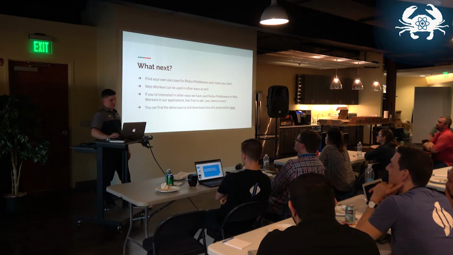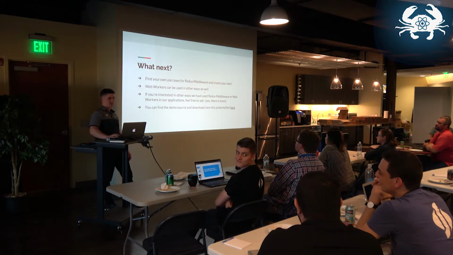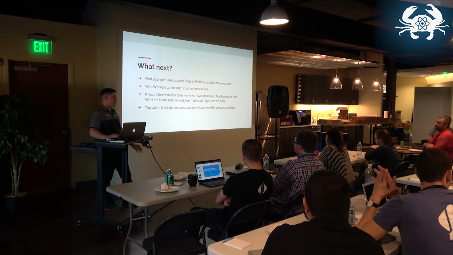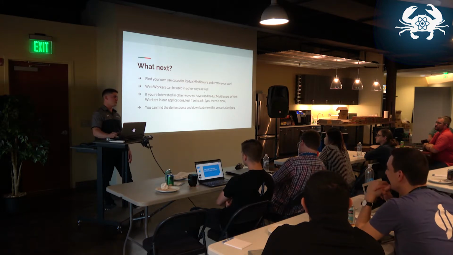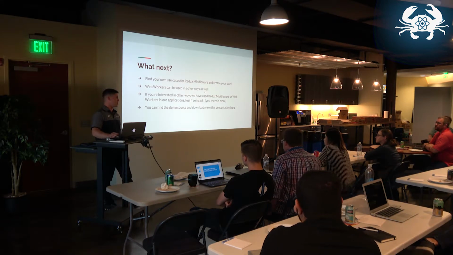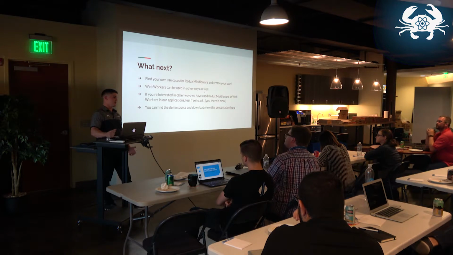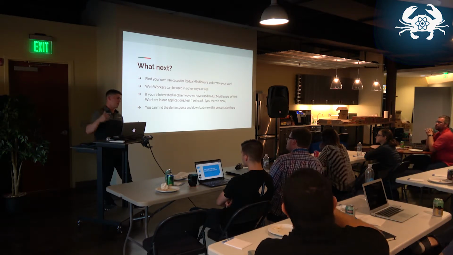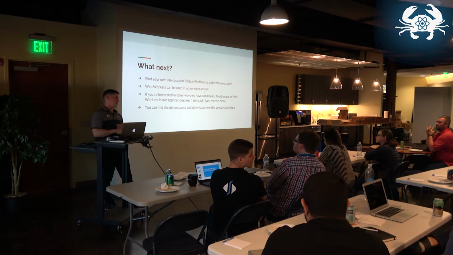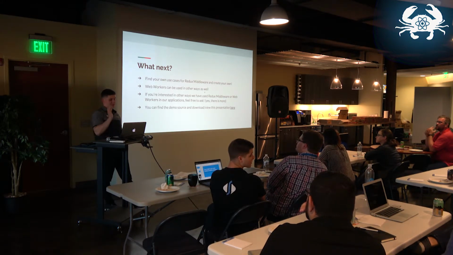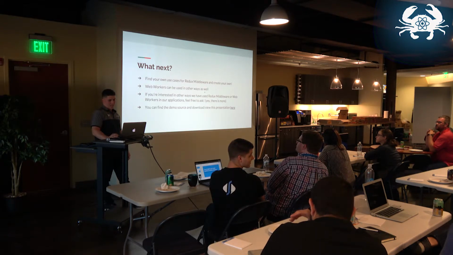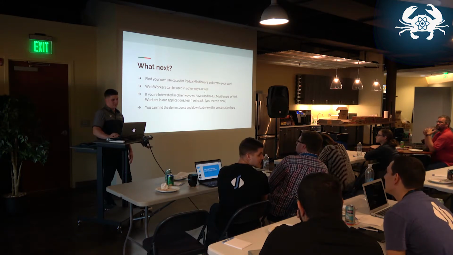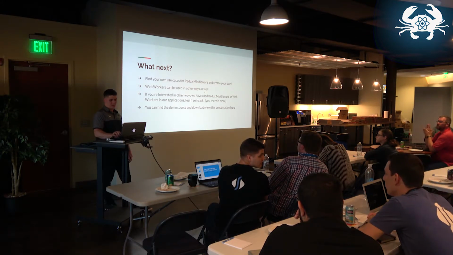So there are just a couple of bullets of what to do next. You can research more middleware and try to create your own, and find some use cases. There are other ways to use web workers. I'm not sure if anybody else has used them in any of their apps. In one of our apps, we use them to do complex computations for a timeline, to make a historical graph in a timeline, so it stays off the client. It's non-blocking. If you have any other questions or want to talk to me more about tab communication afterward, feel free to stop by.